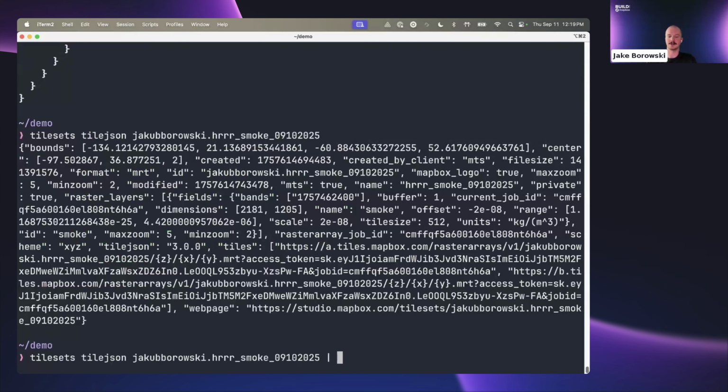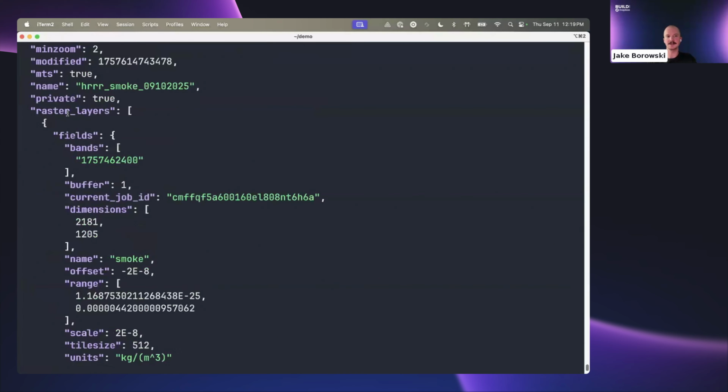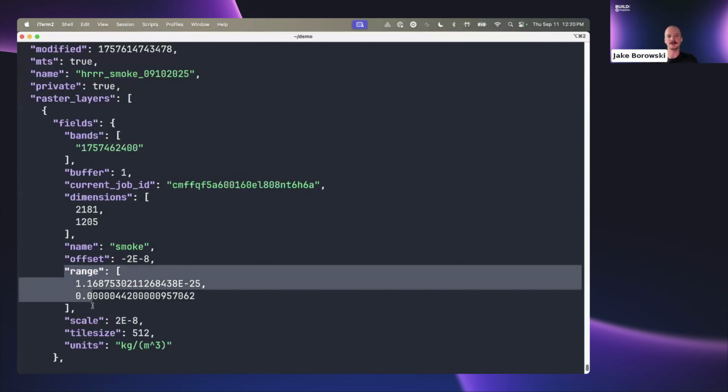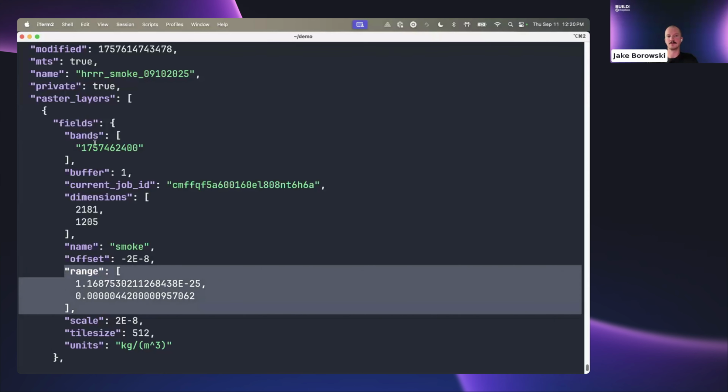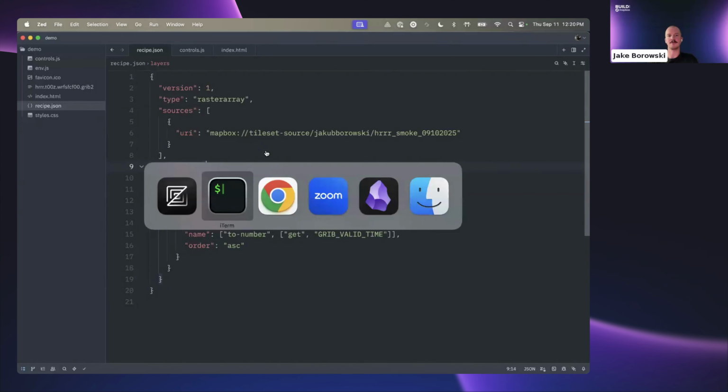It's going to contain all the layers that exist within a tile set and the fields that are associated with that layer. In the case of this tile set, I'm mostly curious about the band and the data range that is within it. So we're going to come back to these two briefly here, but I'm going to jump into a little map that we have.